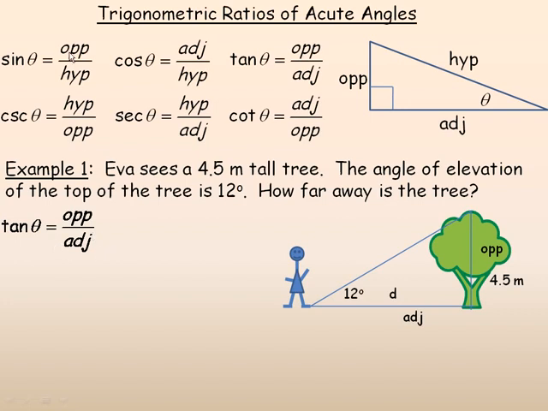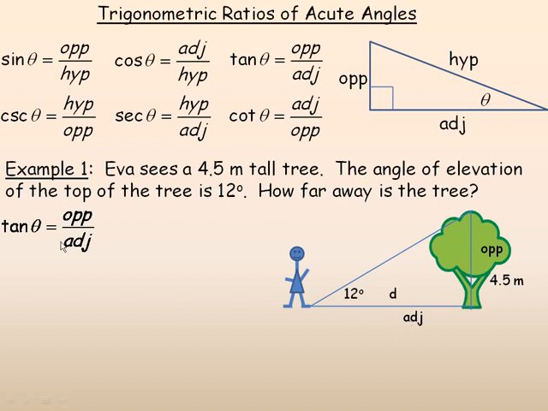I couldn't use the sine ratio from the beginning here, because sine is opposite over hypotenuse, and that doesn't involve the adjacent side. I want to find the adjacent side, so I need a trig ratio that involves adjacent. Now, I wouldn't be using the cosine ratio even though it involves adjacent, because cosine is adjacent over hypotenuse. We'd be working with this side and this side here, and we don't know either of those, so that's why I wouldn't use cosine. So I would use tan because it involves the side we know and the side we want to know.